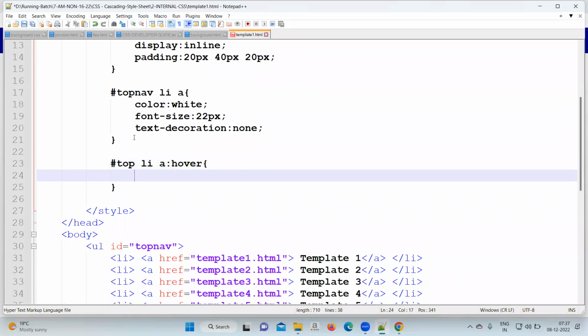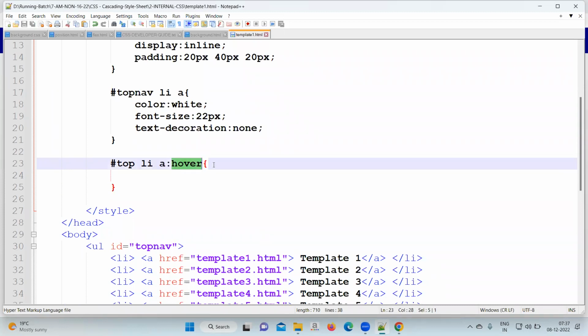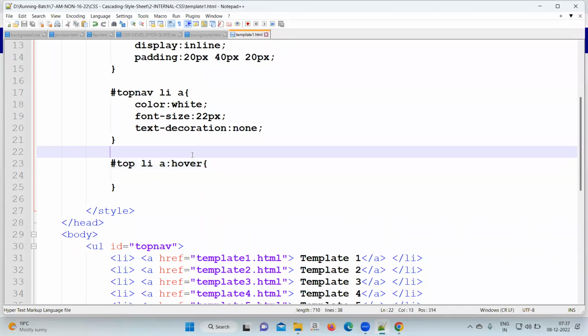Hover represents when your mouse moves on the a tag.